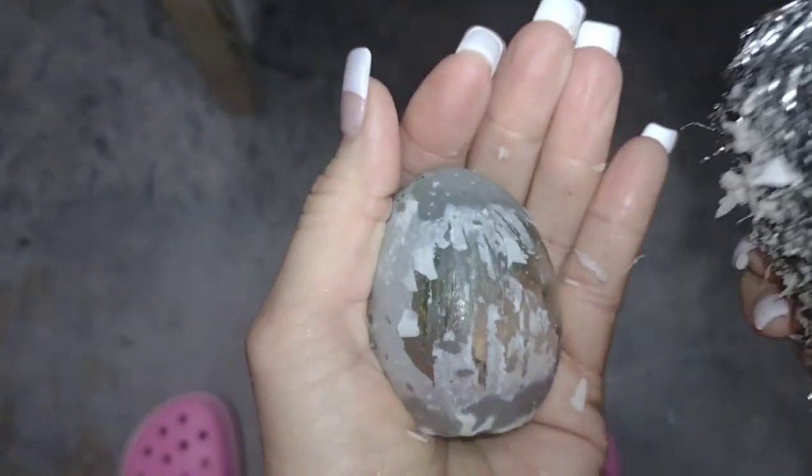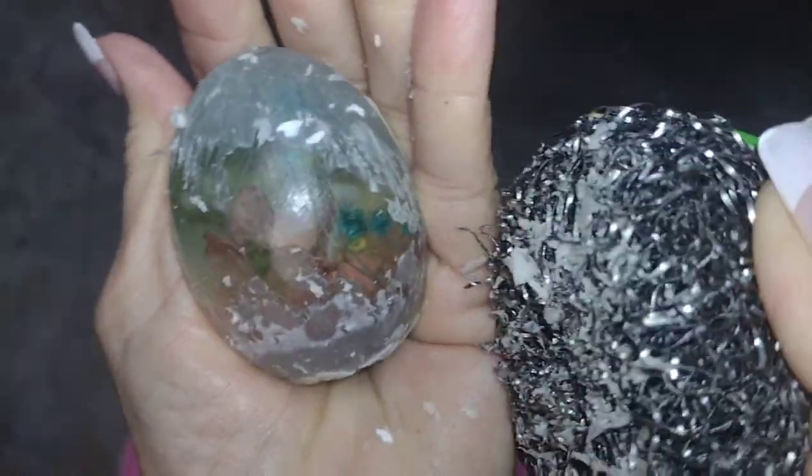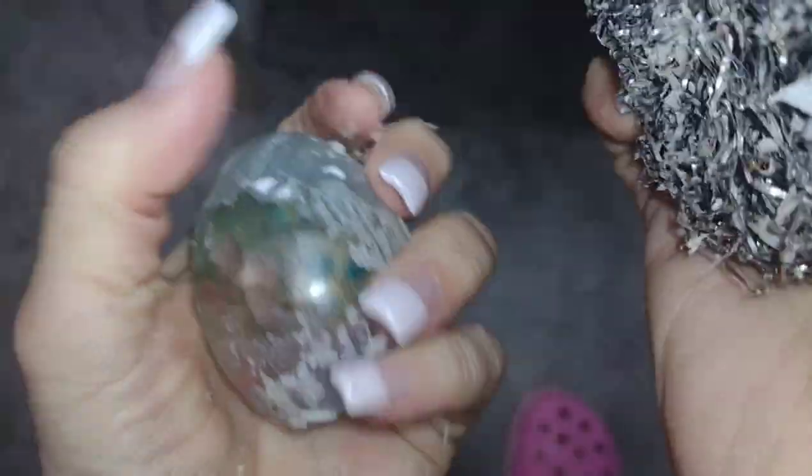Just going to use a Brillo pad and scrape this stuff off. I wish I hadn't drilled holes in it, you know, trying to get the shell off and things like that, because if it hadn't been for that, I would not even have had to sand this. This is how perfect this has worked out. I'm telling you, I am shocked.